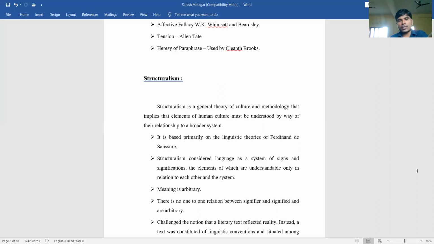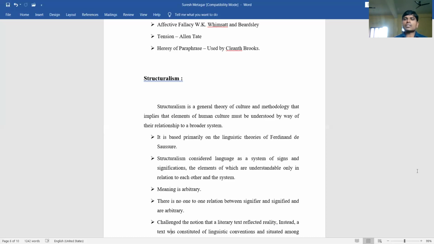In the same way, structuralism is mainly based on Ferdinand de Saussure's linguistics. He says even language has a broader system of human experiences and human behaviors. Human beings who understand that broader system use this language, because the language itself doesn't have a fixed meaning. We understand language only when we know this broader system with local variations. So it is primarily based on Ferdinand de Saussure's linguistic theories.